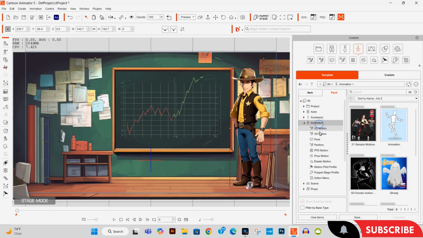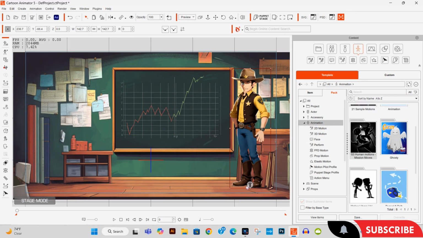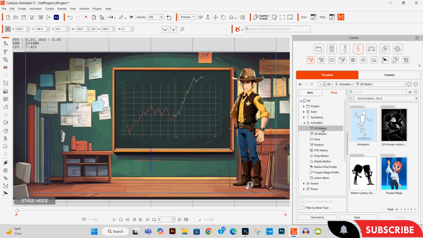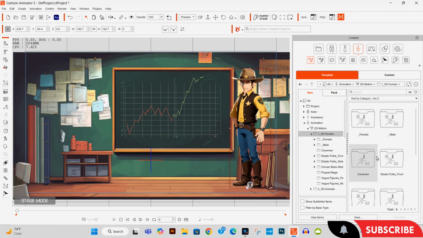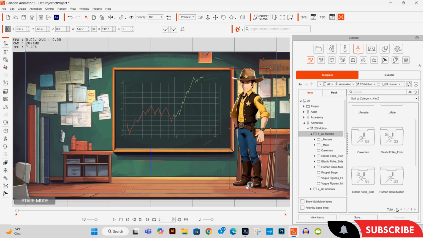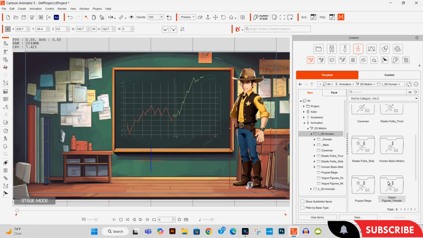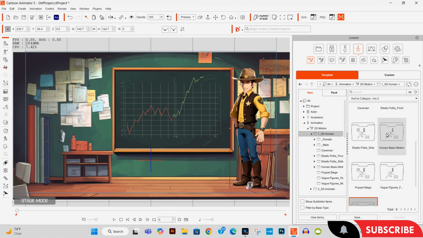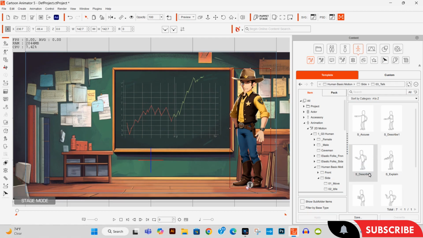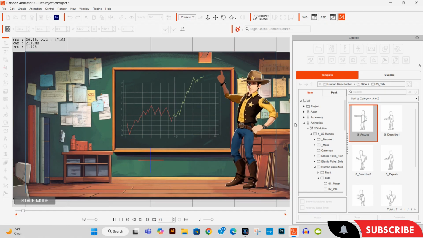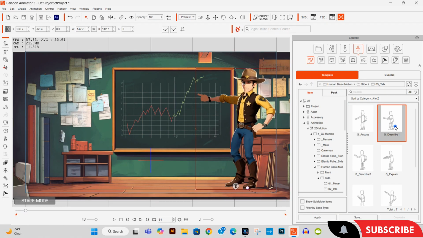So as we're going into our animation, we're going to find 2D motions, and I don't like this here. I'm going to go into the items. I'm not interested in the packs. G3 human, and we need to remember that he's a side-facing character, so these are basic human motions. And we'll go here. We'll try this one here, and side-facing. We'll just try perform. And just give him a few motions to have a look at his animations, make sure that he works properly. So there he is, he's pointing, you did it, you're under arrest.